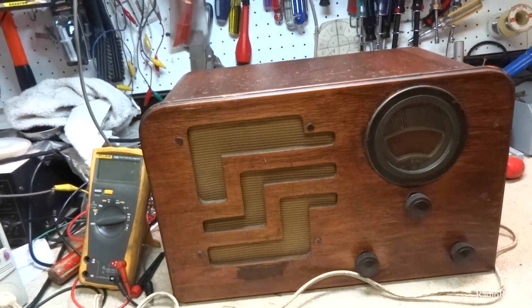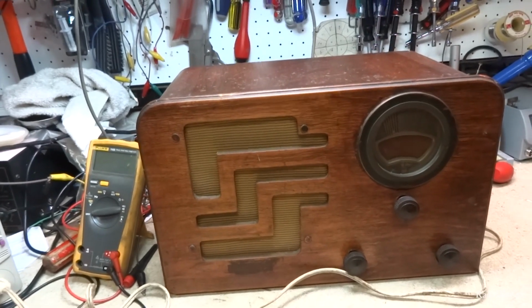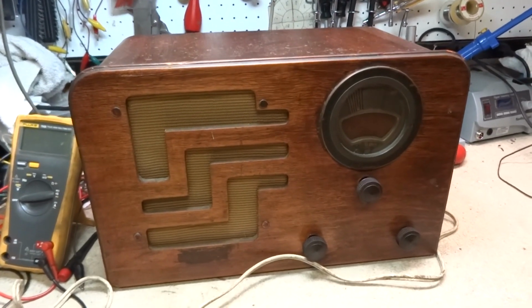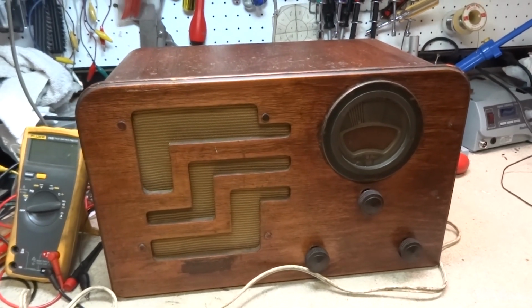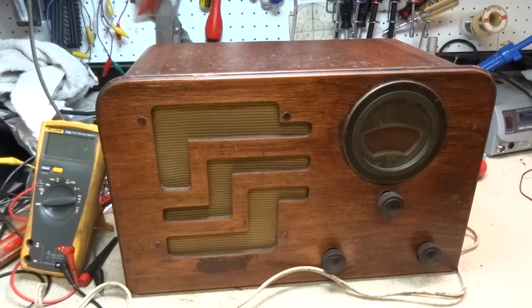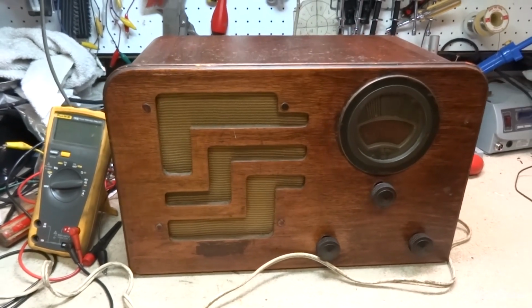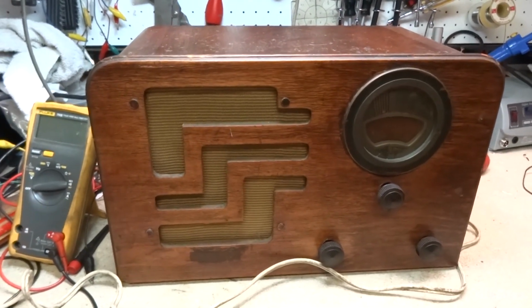Alright, so here's a Philco model 38-62 from 1938. And this is a 5-tube set. It's got 2 bands. Regular AM broadcast band from 530 to 1720. And then from 2.3 to 4.5 megahertz. That's the old police band, but probably not much on it now. You might get a little shortwave or something, but that's about it.